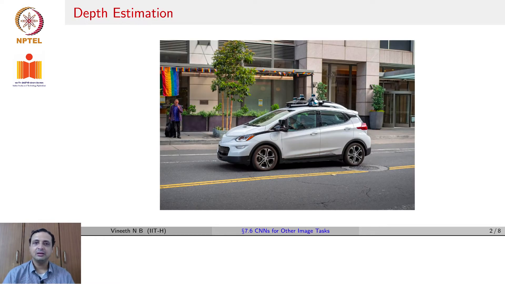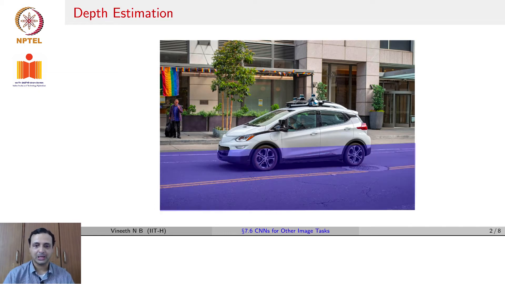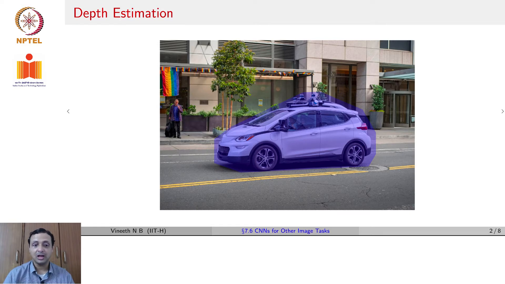Taking the application of depth estimation, given a scene such as what you see on this image, there are objects at several depths from the perspective of the camera. You have the road, you have a pillar at one corner of the scene, you have the car itself, and you also have the person standing on the pavement, each of whom almost act like different layers at different depths from the camera.